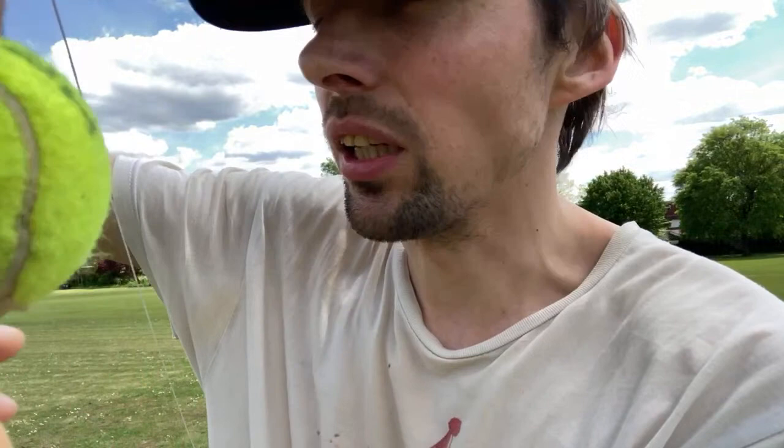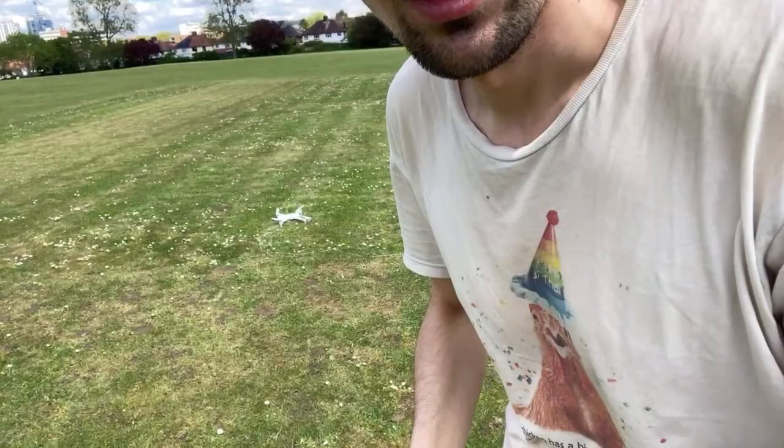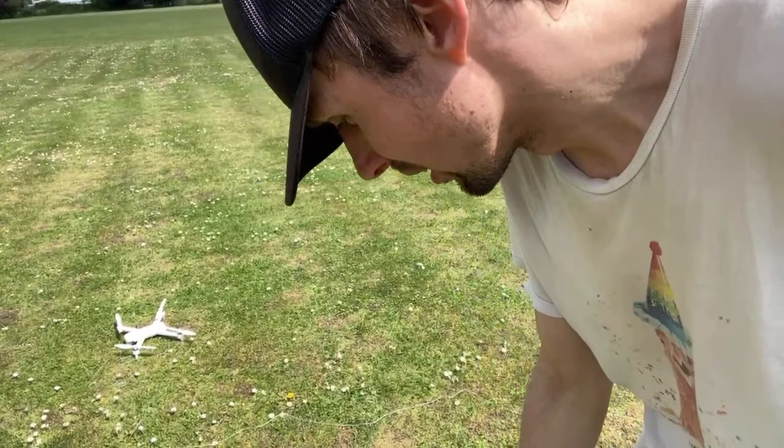The drone is now beeping. I think I need to turn it off, but I'm scared the bee still might be there. Yeah, there are lots of bees. Okay, I'm going to go very carefully. I hope the bee is gone. I am so scared. Wish me luck, guys. I hope the bee is not there anymore.